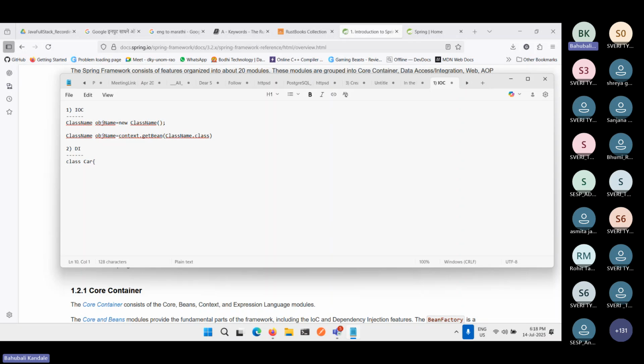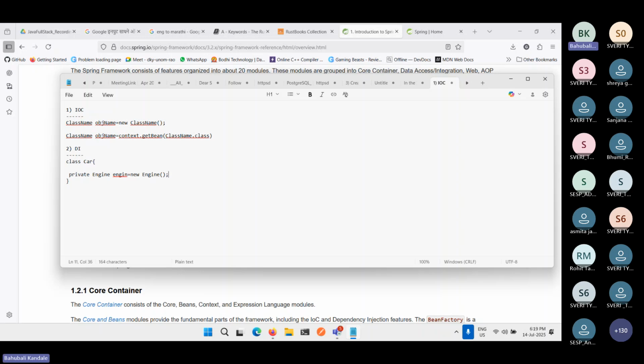And within that Car class, I create one instance: private Engine engine equal to new Engine, right?